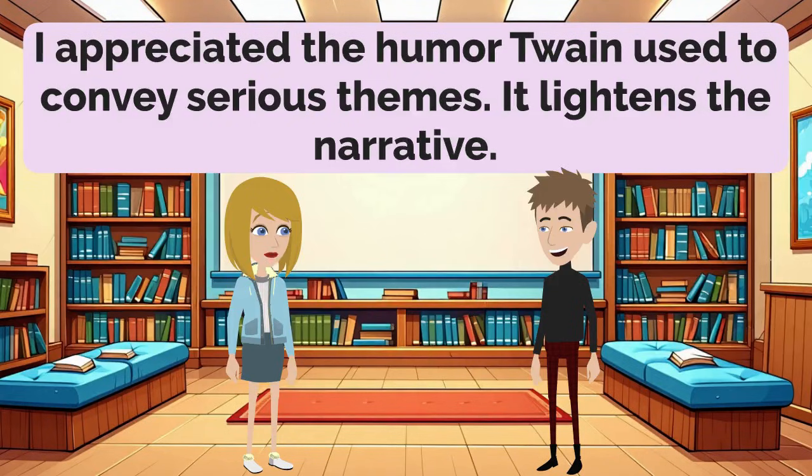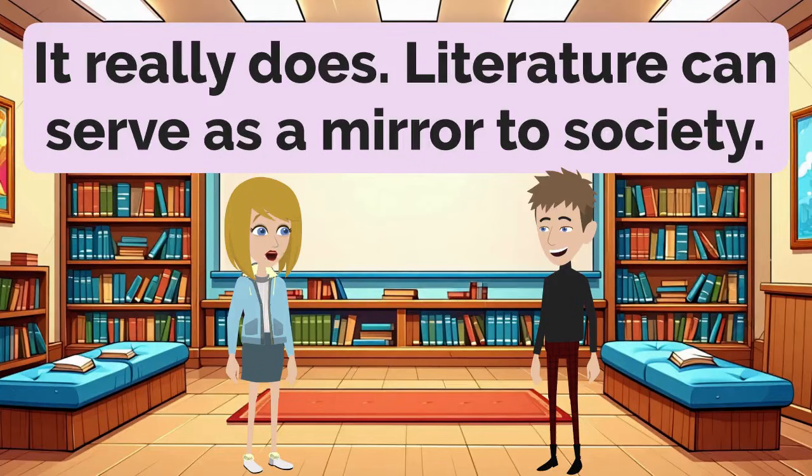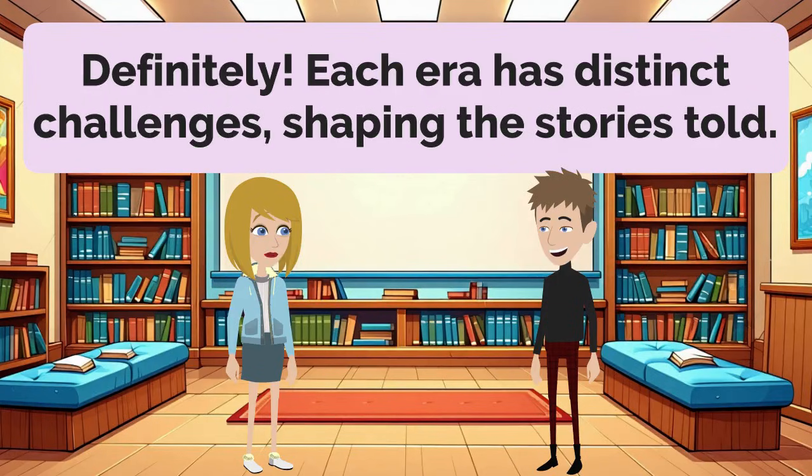I appreciated the humor Twain used to convey serious themes. It lightens the narrative. Humor is an effective tool in literature. It allows complex issues to be discussed more openly. It really does. Literature can serve as a mirror to society. I often think about how different times influence the themes in literature. Definitely. Each era has distinct challenges, shaping the stories told.